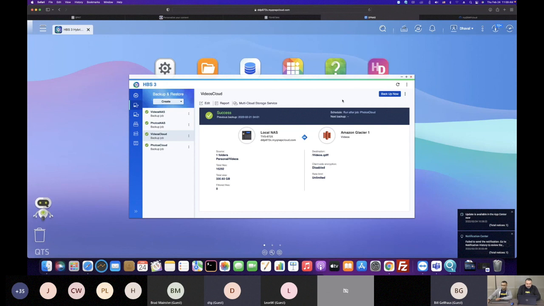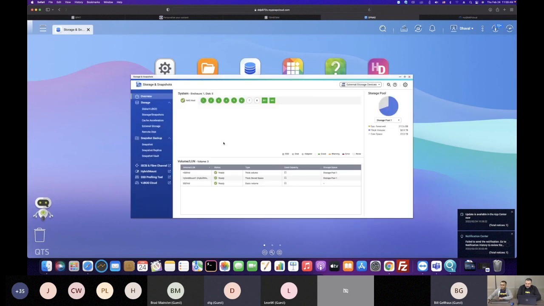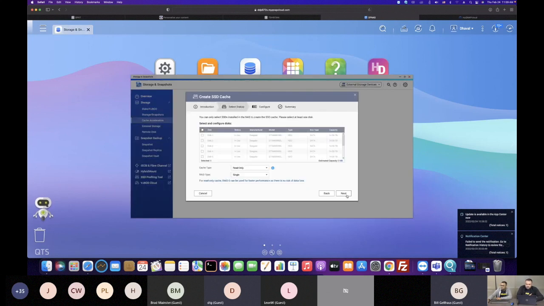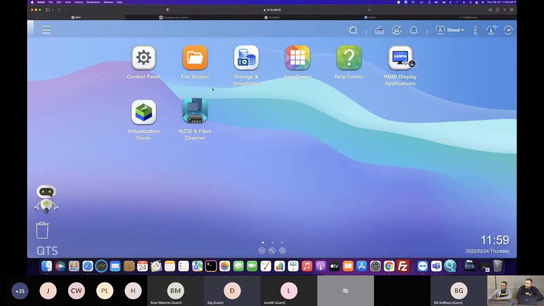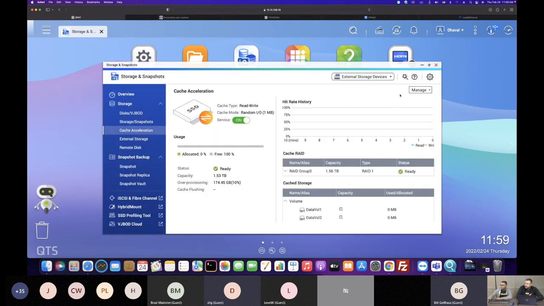That's another topic. We did have a webinar just before this, which was posted on QNAP Live. We actually had a whole webinar about that. But caching with SSD drives, NVMe drives, you can select that. I don't think I have an NVMe. Yeah, somehow I have an NVMe right here.